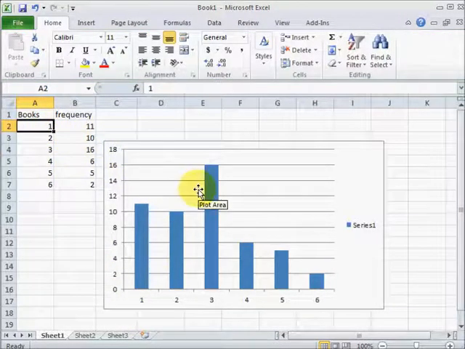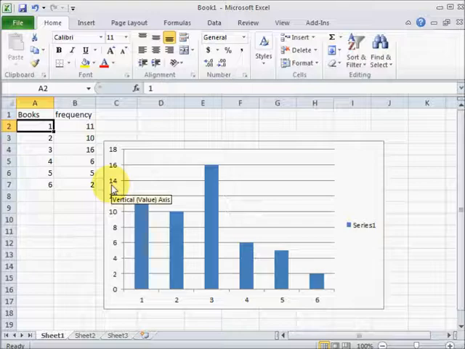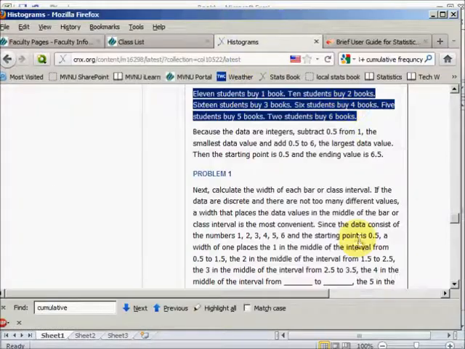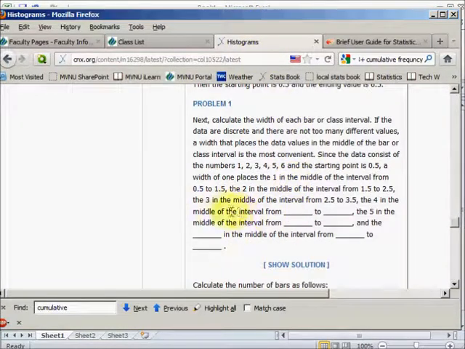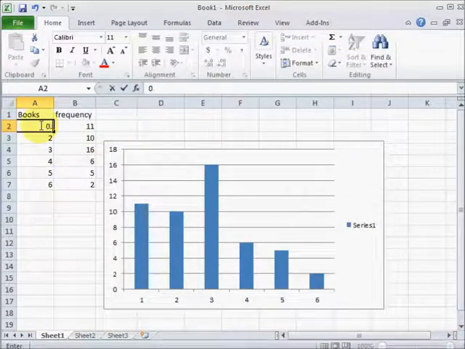So to do that, I'm going to change each of my entries under Books to represent the ranges of values. Notice that in the example, they subtract and add 0.5 from the various data in order to get their class limits, their intervals. We'll do the same thing here.